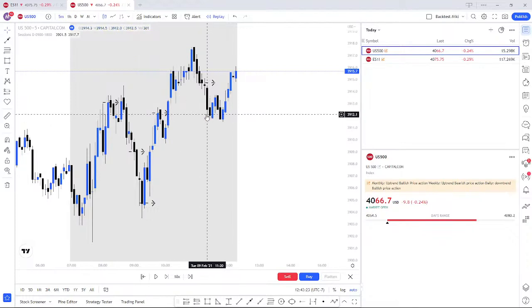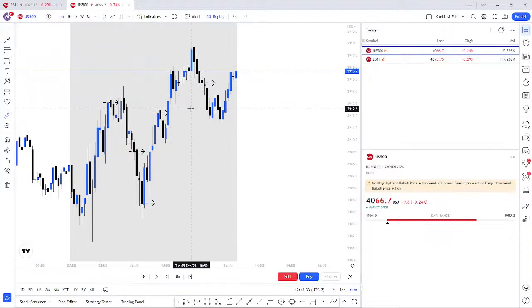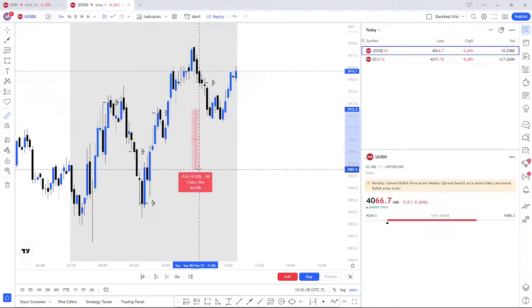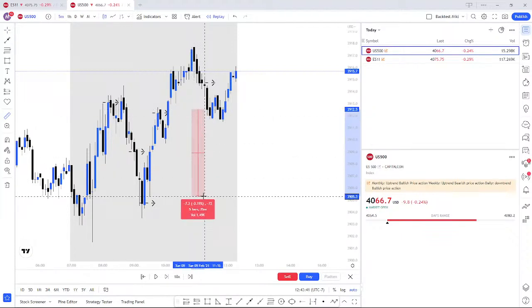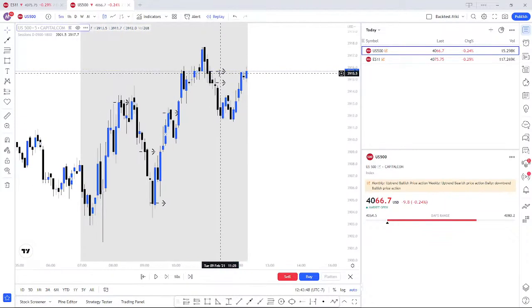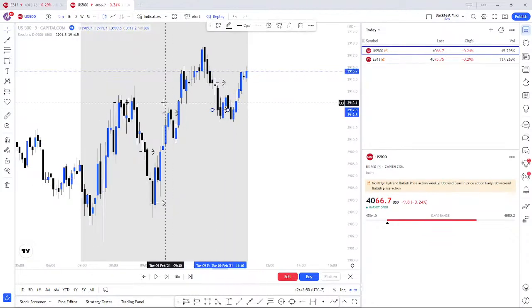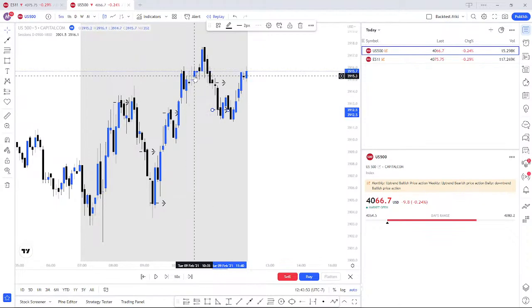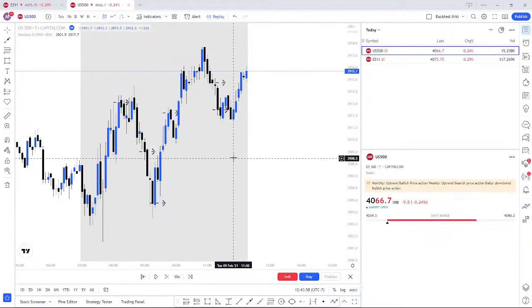Maybe we should have waited for this candle to come down a little, into this base, because there was a base formed here. Maybe we should have waited for that base, so the trade would have been on that candle instead, which would have been better, because we would have taken it down here and been risking 5. So we could have just risked down here 7, right? But whatever. Let me put that line there for future reference. That would have been the other entry at that black candle, using this base instead of the base up here, which is redundant. It was this base I'm supposed to use, but anyways.